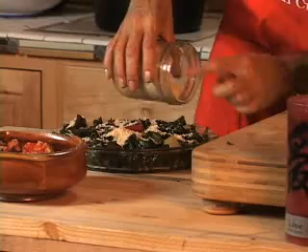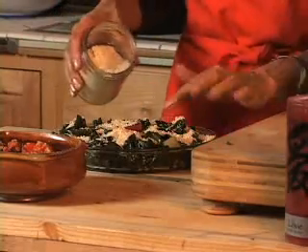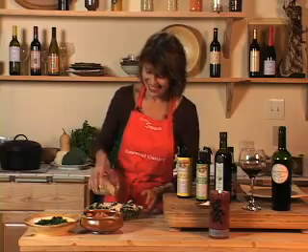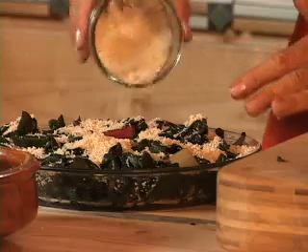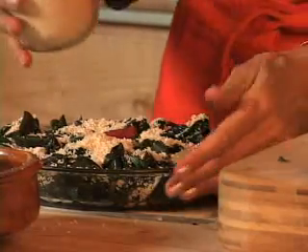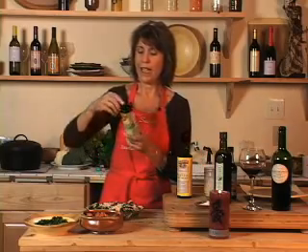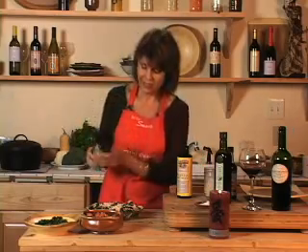I even have a friend who says she should never eat Swiss chard. When I told her about this, she said I was actually making her sick. So I said, come home, let me make it for you. I sauteed a couple of eggs and we made this for her for breakfast, and she ate every single bit of it and loved it. On this one, I'm going to use the Omega Man, because we're going to get that little pumpkin seed flavor.